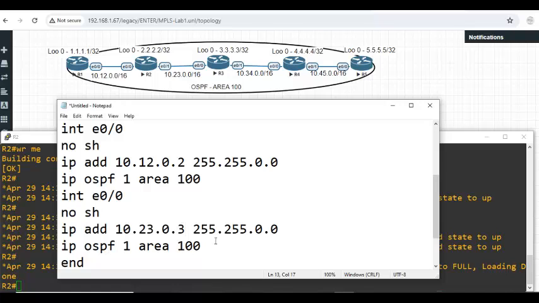$34. That's all. This will go on router 3.